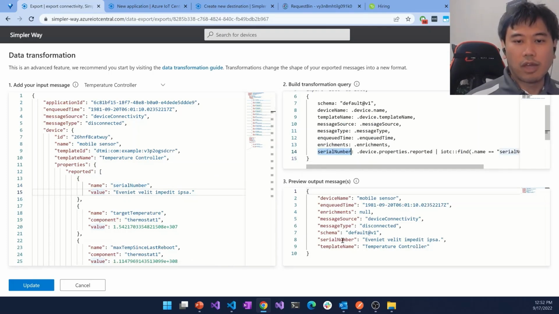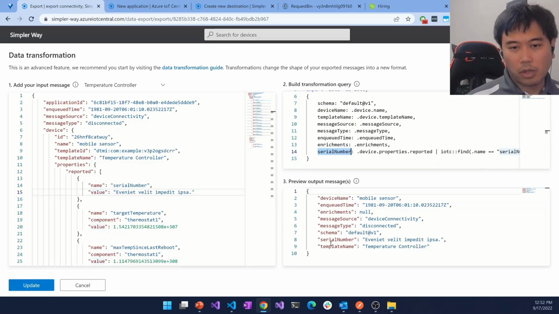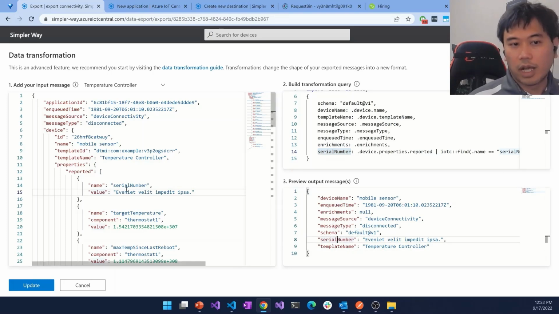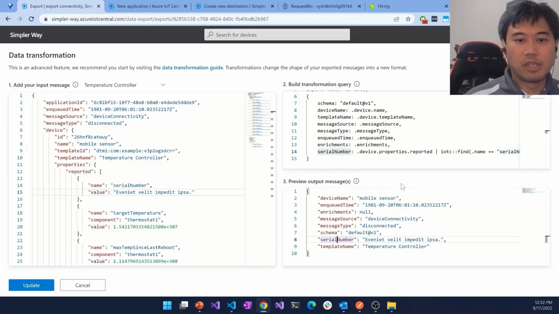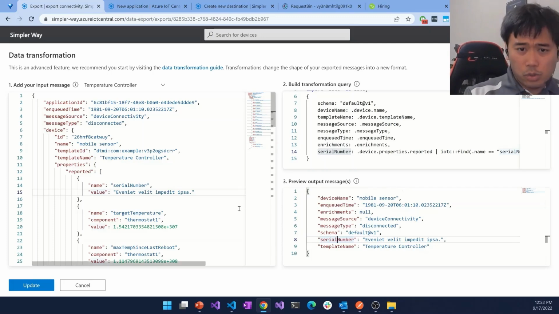And so once I have that, my data set would look like this. Of course, since this is sample data, a device would maybe send it to you in a different way. It would tell you the template name, and now the serial number, whatever that value is, would get processed. In this case, I'm doing device connectivity, and then it filters it and sends it to your webhook.